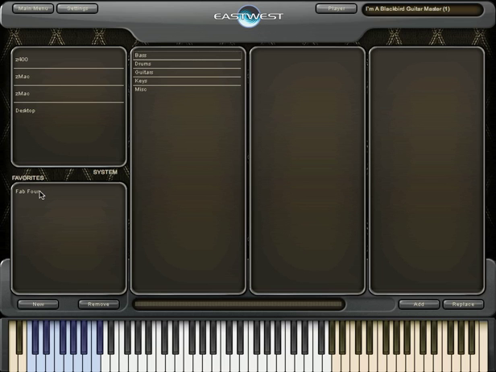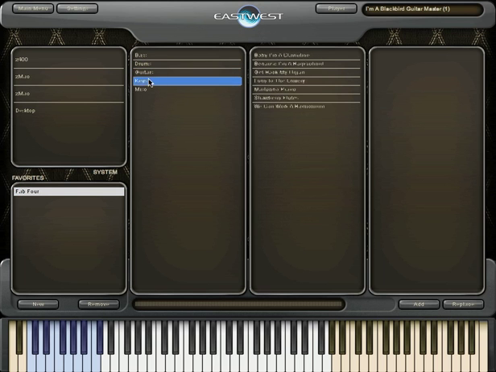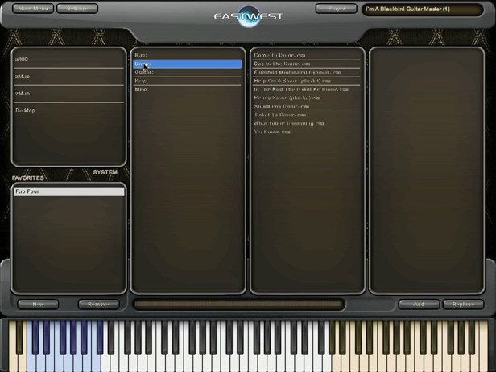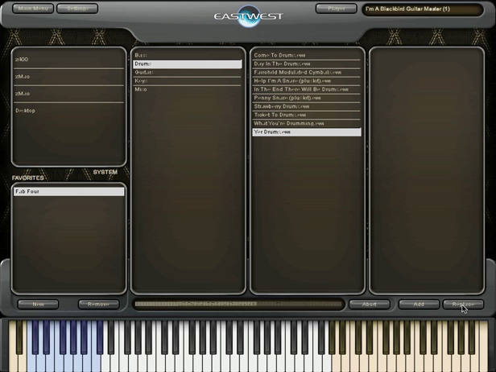Okay, so let's load up some Fab4 instruments. As you can see, there's a selection of bass, drums, guitars, keyboards, and some other miscellaneous instruments like sitar. I'm going to start with the drums. And I'll click this replace button, and that'll clear out anything that was in there before. And down here on the keyboard, you can now see the keys which have been allocated to the drum samples.